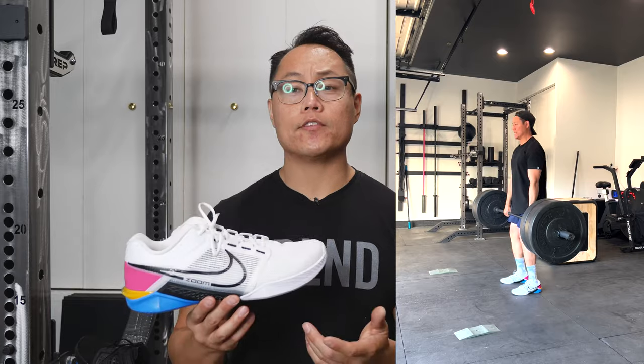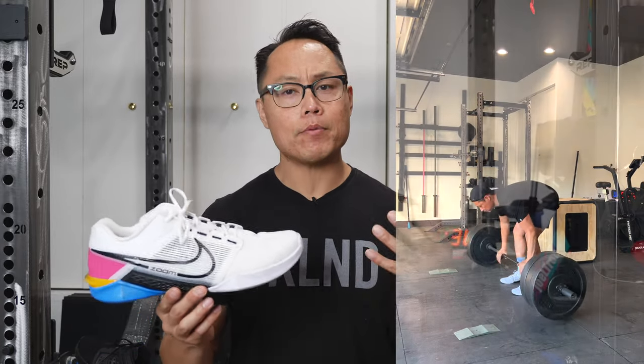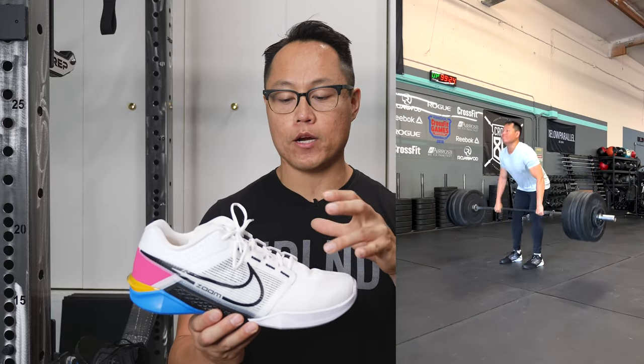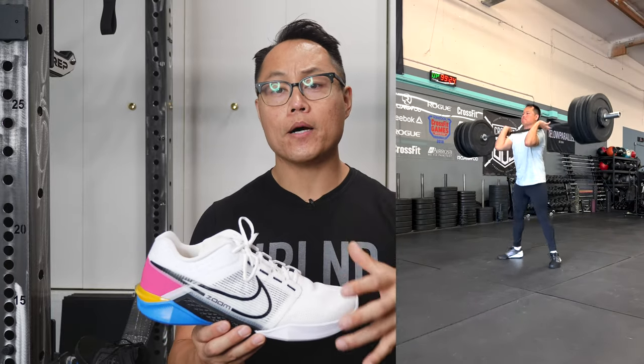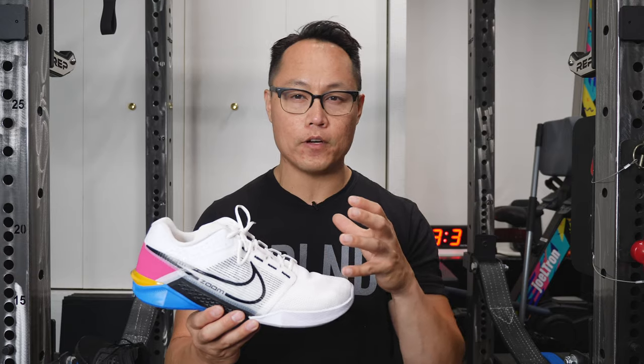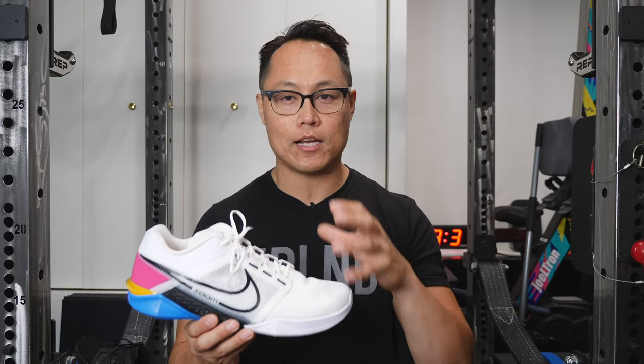When it came to Olympic weightlifting movements and barbell cycling in the Zoom Turbos, I thought that they fared probably just as well as they did for the slow lifts, maybe a little bit worse. Now, you do get a slight pop from the Zoom airbag in the forefoot of these shoes, but the overall construction makes them feel a little bit loose, and it does lend itself to making your foot not really feel like it's locked in place.